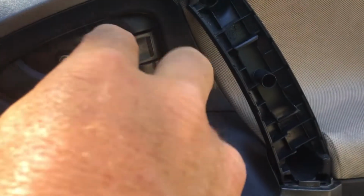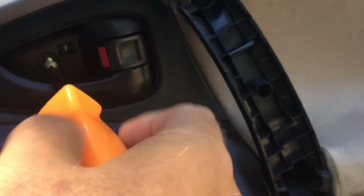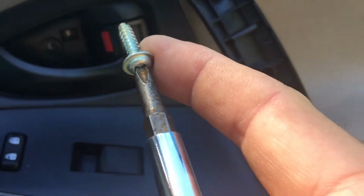Then you want to take the screw out here by the handle, and it comes right out. Get it somewhere safe. Once you get all the screws out, you want to pry the bottom of the door out. Just reach underneath, pry it out where it's loose.